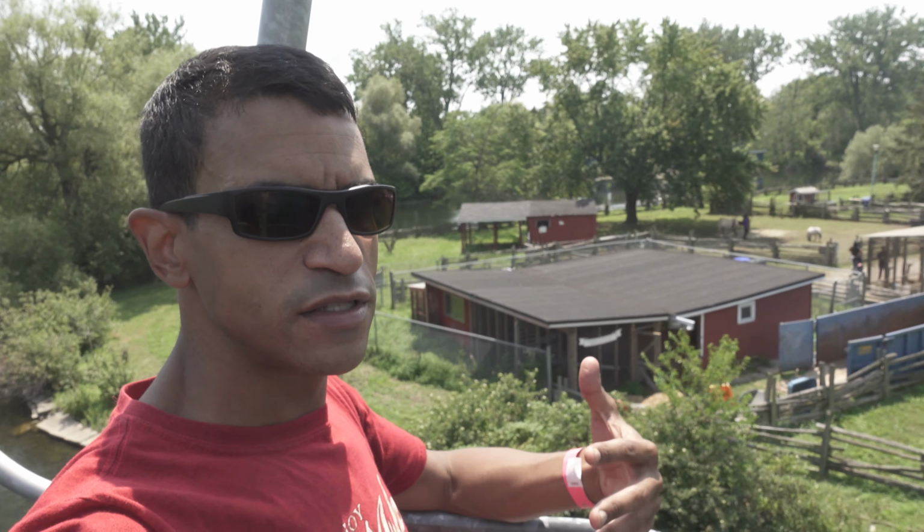I've not seen that many great POVs, so I'm going to try to capture one that's decent to get a full complement of what this ride is about. Like I said, I haven't been on it in a while, so it might not be running all that well. As I'm shooting in front of it, everybody's now pointing towards it and trying to go on. So we're going to let everybody go on it first, and then we will find out all about the Haunted Barrel Works.